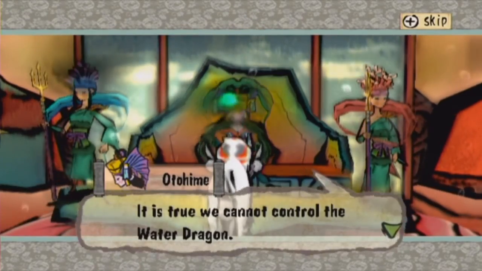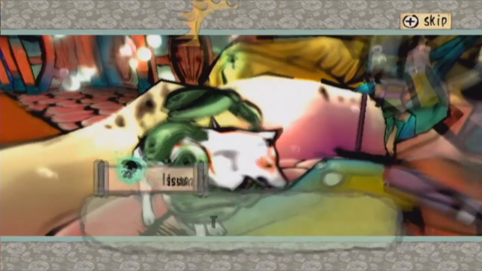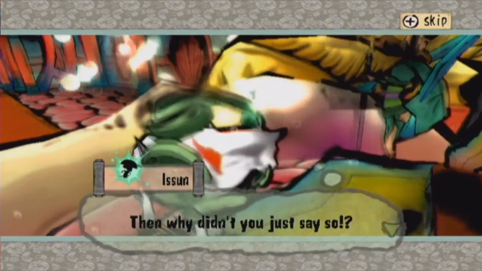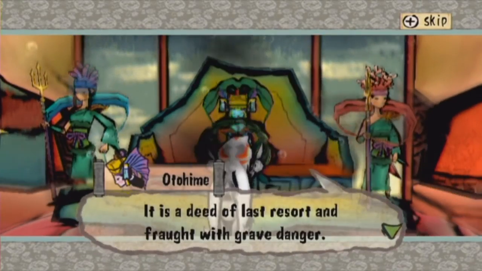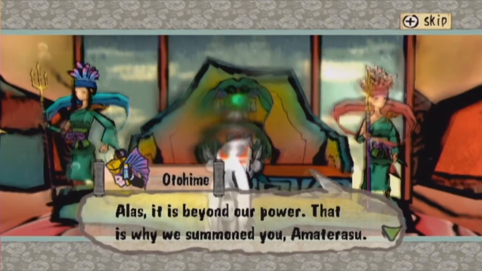Please, wait. It is true we cannot control the Water Dragon. However, there is still a way to harness its power. There is? Then why don't you just say so? It is a deed of last resort and fraught with grave danger. Alas, it is beyond our power. That is why we summoned you, Amaterasu.